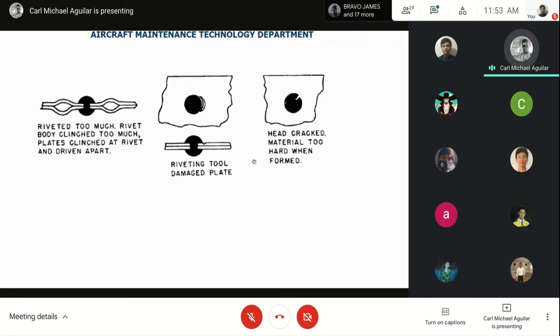When your rivet set is too small or too large, or you did not drive correctly, you get a smiley, a crescent-shaped damage visible on your rivet. Head crack, material too hard when formed. This is from excessive taps with your rivet gun. At 5, 6, 7, 8 taps, your rivet will crack.